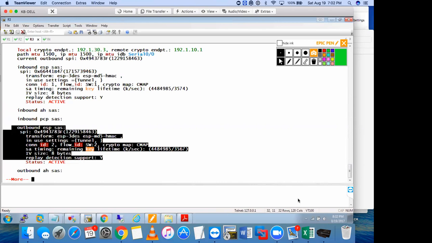No, it's not dropped. Ping has a lifetime, right? But because it took some time for the tunnel to come up, I did send it, but by the time the device has already timed out on the ICMP. Remember the ICMP timeout? That's why. It was not dropped. It was sent, but by the time I got the response back, the end device said, oh, timeout, the ping didn't come back in time.